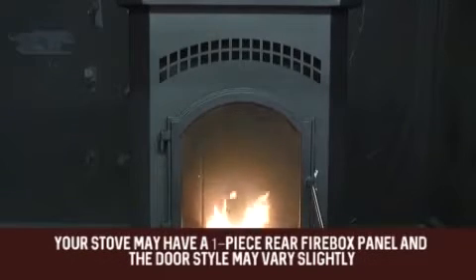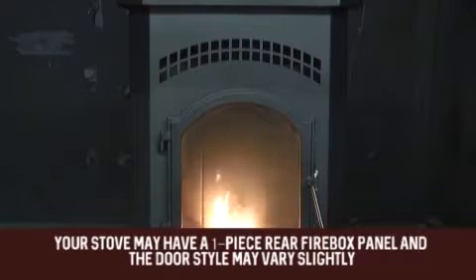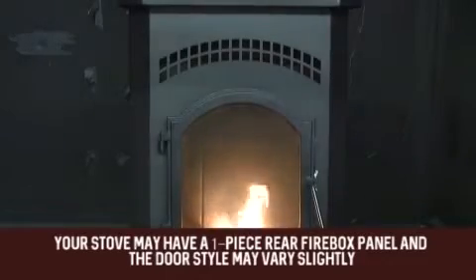We recommend running this mode in very well insulated areas of the home or in milder climate regions. It is not recommended in less insulated areas or in extremely cold climate regions. Running the stove in this mode in those environments can cause strain on the igniter, which could lead to frequent replacement as the unit will run cycles more often than is optimal.